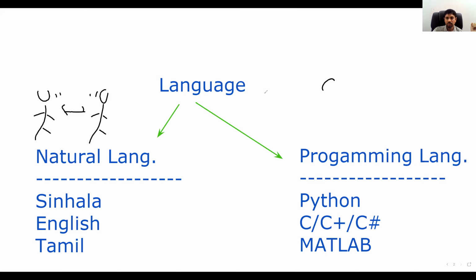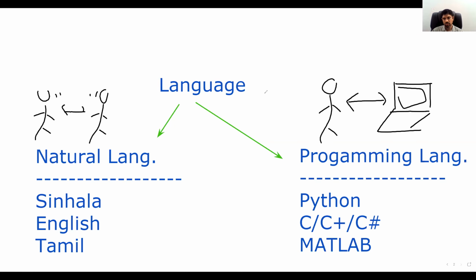But when it is a programming language, one part is a human and the other part is a computer or a robot. So it is man to computer communication. We are going to instruct the computer to do something. So man to computer communication is based on programming languages.